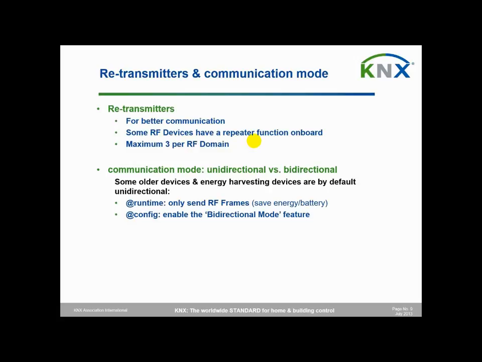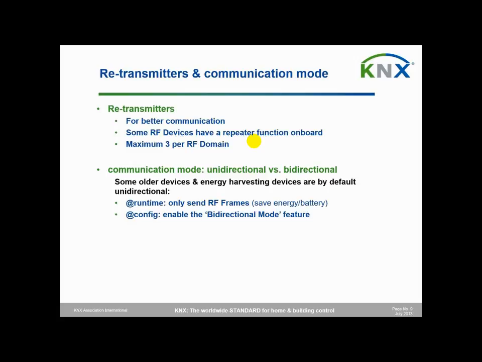Well, retransmitters is actually a feature that is on board on some or most of the, so not all, on some of the KNX RF devices, and can be activated. But again, only for maximum 3 per RF domain, this can be done. 4 or more will simply not be accepted by the tool, by ETS.